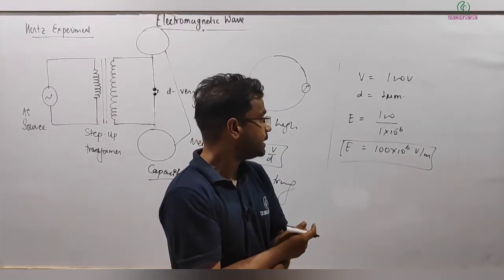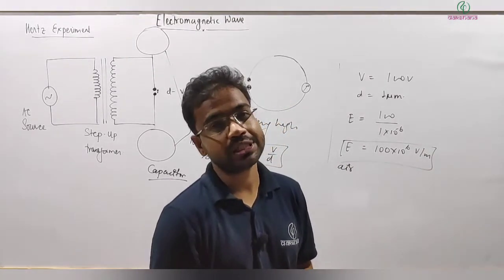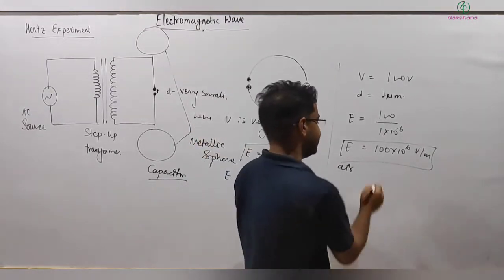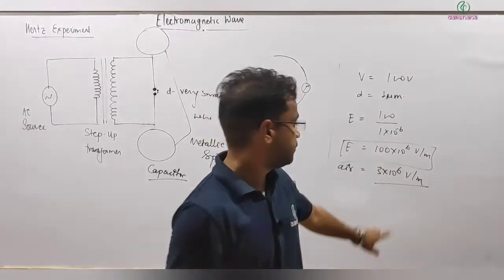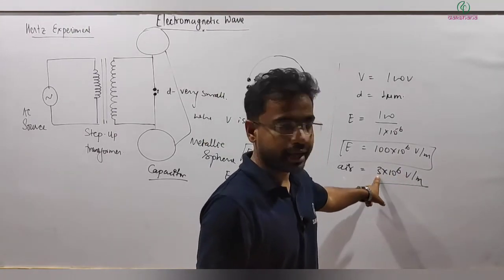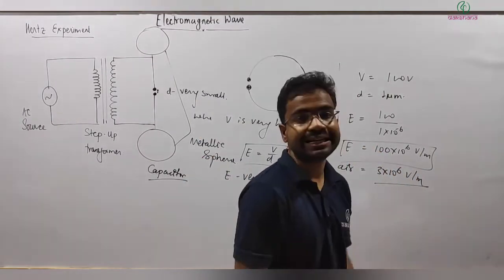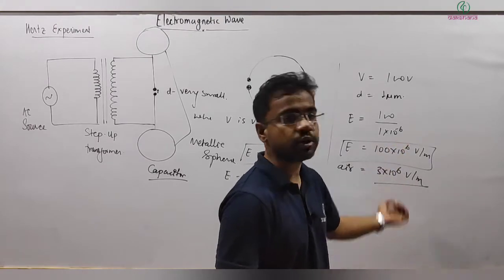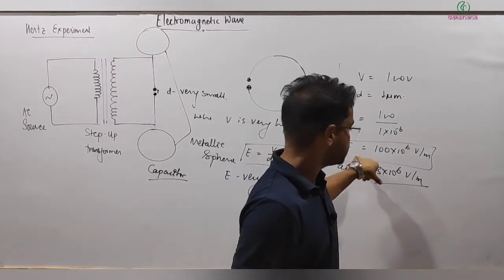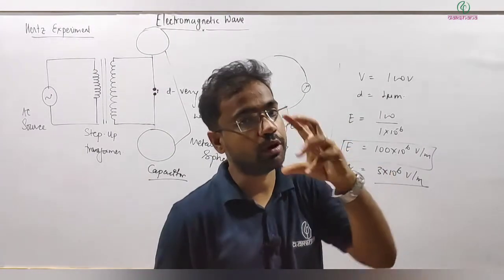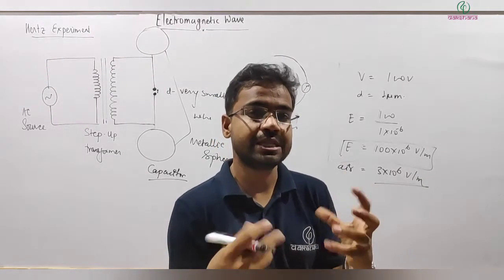The dielectric strength of air, meaning the electric field up to which air can act like an insulator, is equal to 3 into 10 to the power 6 volt per meter. So when we apply a potential difference of 3 into 10 to the power 6 volts at a separation of 1 meter, air will still act like an insulator. But when things go beyond this, air also ionizes, because this strong electric field pulls the electrons from the air molecules and current is conducted, and that current basically appears like a spark.